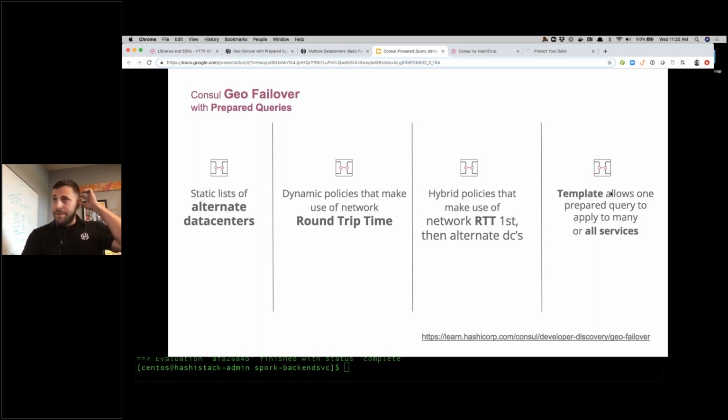And then the fourth method here is this prepared query template concept, which is really more of a wildcard strategy. If you're already down the road with a proliferation of microservices, you may not have all the right people or decision makers to script a very specific failover pattern. So you may just want to wildcard that out and say, you know what, you're federated with some other clusters. If you find this same service, sure, I'll take that over downtime.